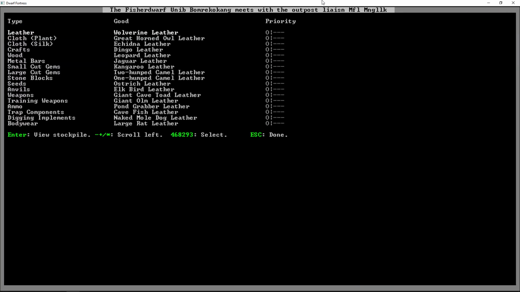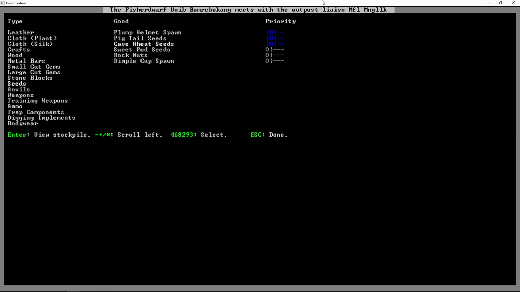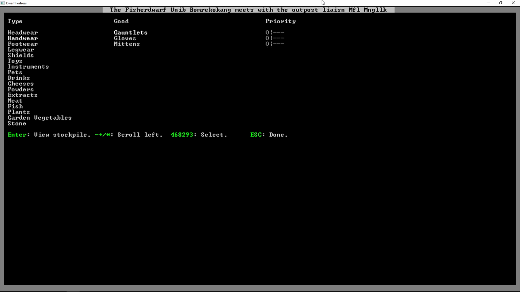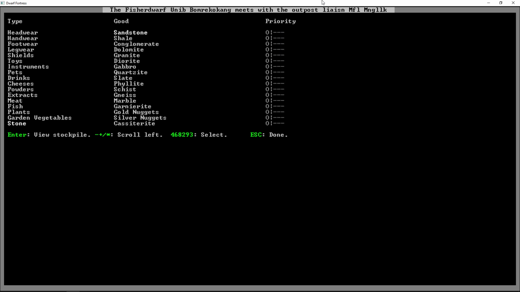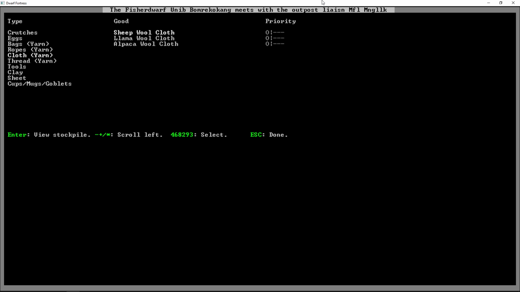I was wondering if they had iron anvils, but of course they didn't. Right, so I don't think we need leather right now. It's not a huge priority. Don't really need the metal bars either, because we do have access to iron. Maybe some seeds wouldn't be bad. Actually, drinks is probably something that we do also need. There's not a huge amount of things that we can afford buying right now anyway. Not until we get our production going properly, so I think I'm going to leave it mostly at that right now.